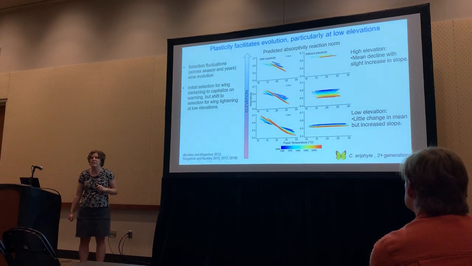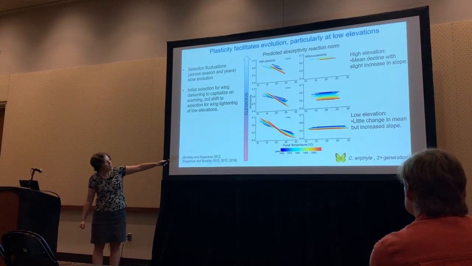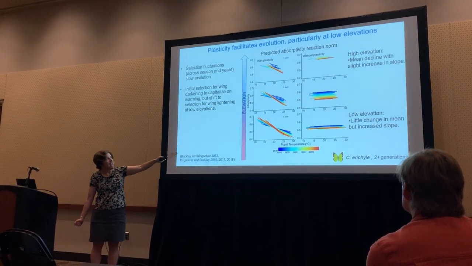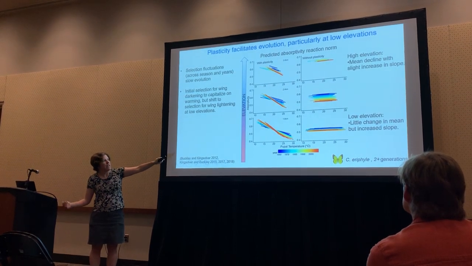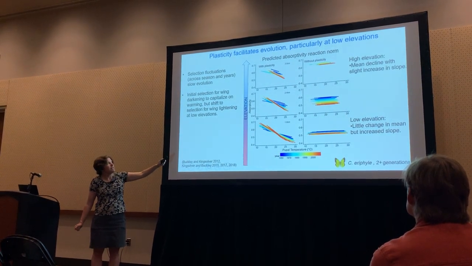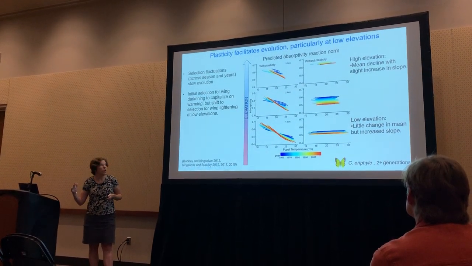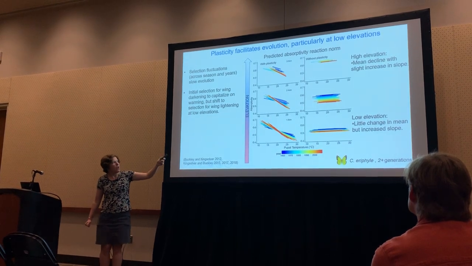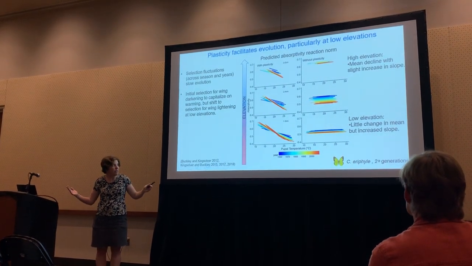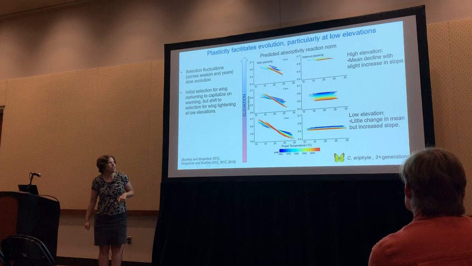But in more recent times, our models generally predict a shift to selection for wing lightening to avoid overheating, particularly at low elevation. Looking at predictions from 1960 in blue to 2010 in red: without plasticity, we predict relatively modest shifts in absorptivity at most sites. When plasticity is added in, particularly at low elevation, the evolution of plasticity can play a big role in facilitating evolution. At low elevation, the extended season creates a lot of realized environmental variability, and the ability to use plasticity to buffer seasonal change greatly facilitates evolution in our model.